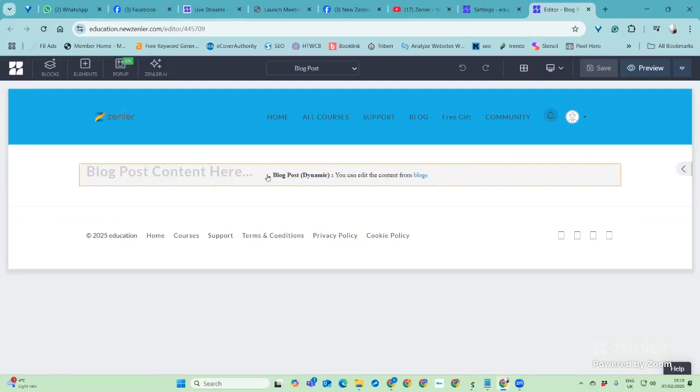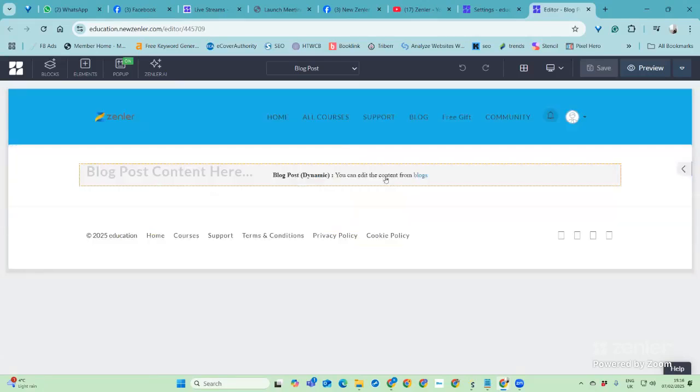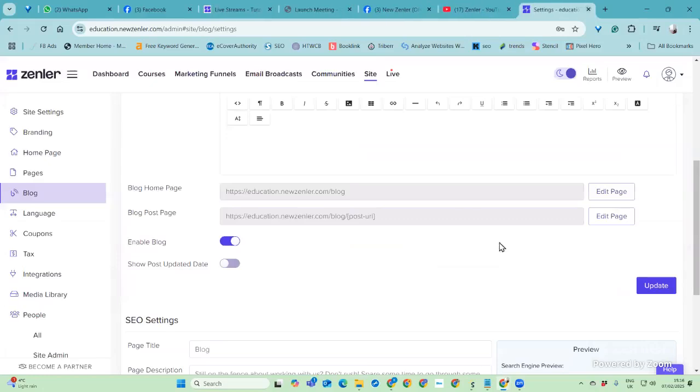One of the things that is really, for me, a real attraction to using the Zenler platform is the simplicity of not having to learn all of that stuff. We can come in and just go, right, I just want this in here. It works really well. I don't need to code. I can really focus on my content and it will deliver what it needs to deliver. So this is the blog post. The blog post content is another dynamic block that you put in there. So they're really easy to set up.